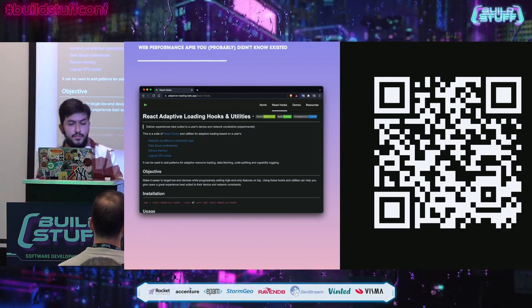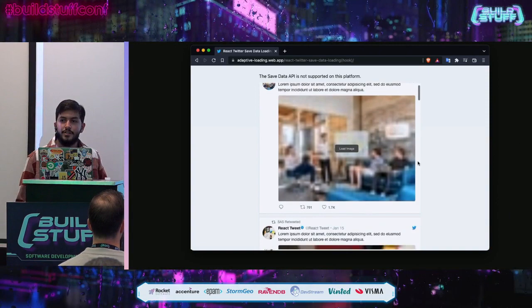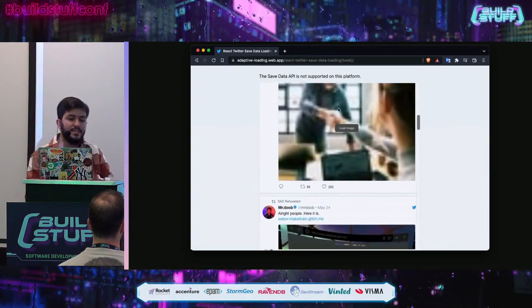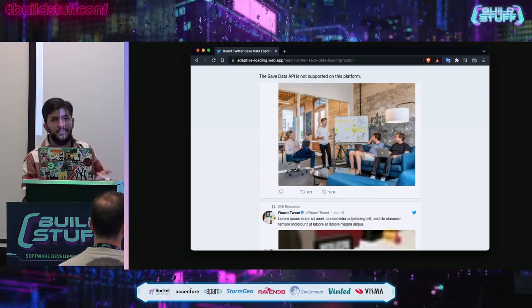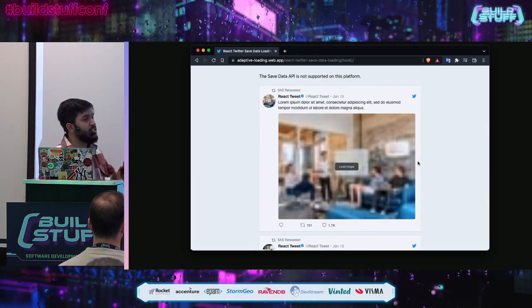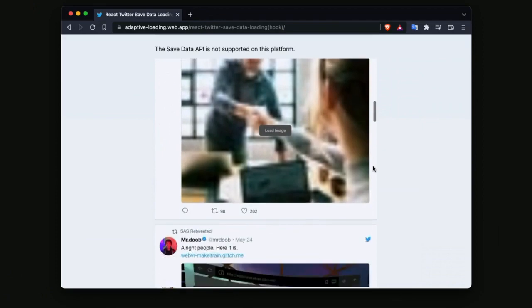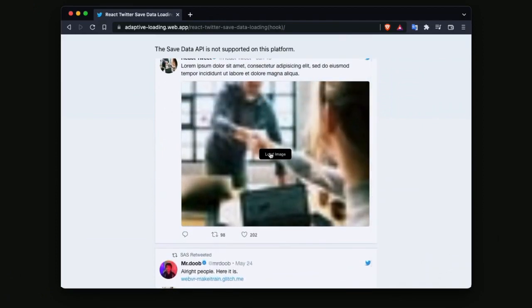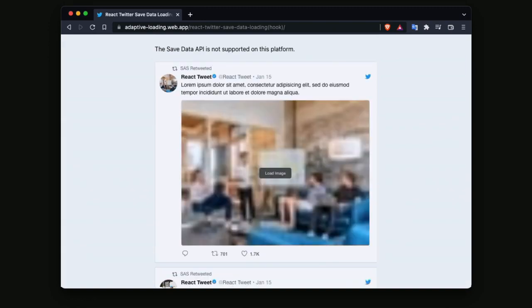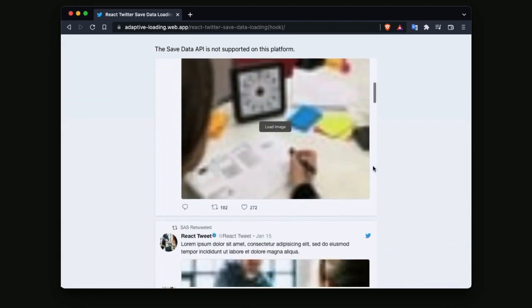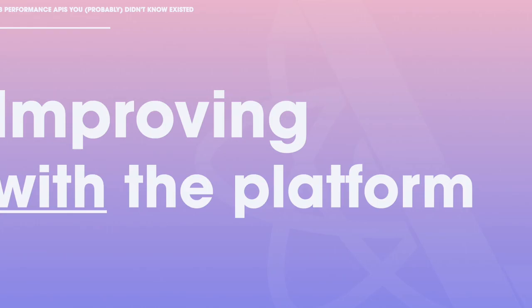And this enables you to do things like Twitter. So Twitter on mobile, if you enable the data save mode and you're scrolling through the feed, it's not going to download, or I don't know if they changed that, but it used to be like this. It's not going to download the images. You just see low resolution thumbnails, and then if you click, it's going to download them. So that's one of the use cases for that kind of thing. Whew, that was a lot.